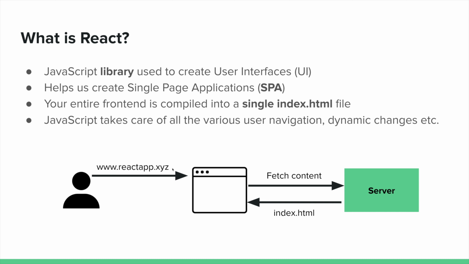So when the browser fetches the content to be displayed from the server, all it gets is a single file which is called index.html. All of our front-end logic and what the browser needs to display is all bundled into this one single file. So let's say if our user actually clicks on a contact page link or an about page link, our app actually updates the view all on the client side. So no additional calls to the server are made. And this way of building and rendering applications is called client-side rendering.